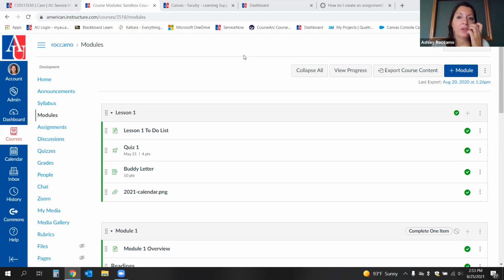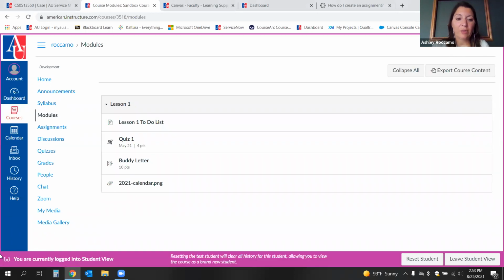Somebody asked how to get to student view. So not every single page in Canvas has it, but most of them do. Up in the far upper right-hand corner, there's a little eyeglasses button that says student view. And how you know that you're in student view is it has this big pink bar across the bottom. So if you're ever trying to do something that tells you that you can't do that or you can't see or access something, just double check that you're not still in student view.